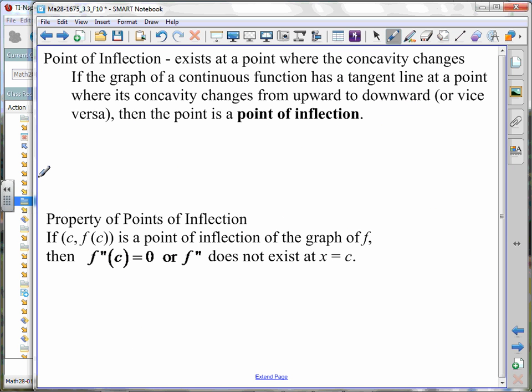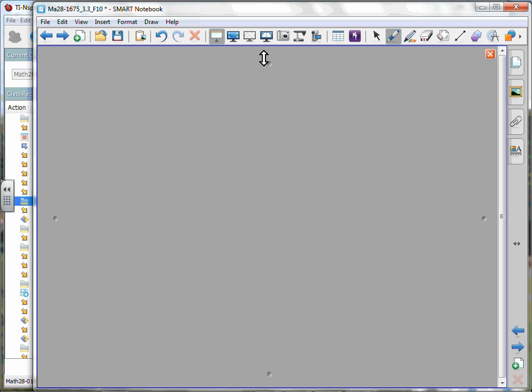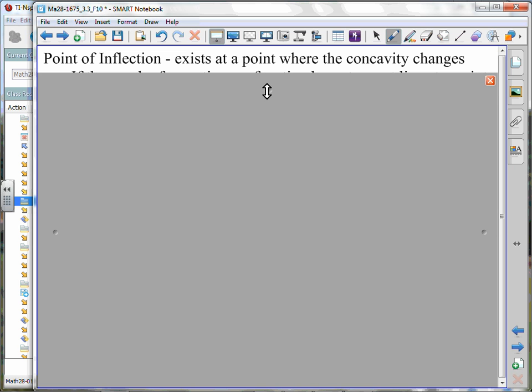Well, another thing of importance to us is this thing called points of inflection. Now, the inflection points, and that's about as much as we need to know at this point. The inflection point, I think we've talked around about it. The inflection point is where the concavity changes. And I think we talked about that. We've identified it graphically. But we need, again, to know how to define these with exact values. So let's look further here.